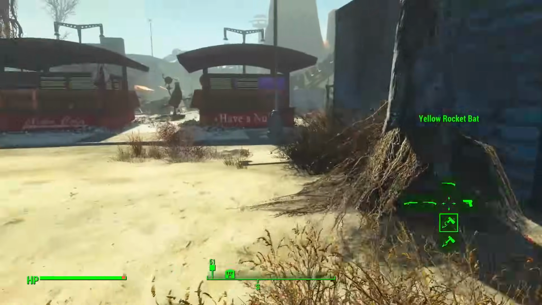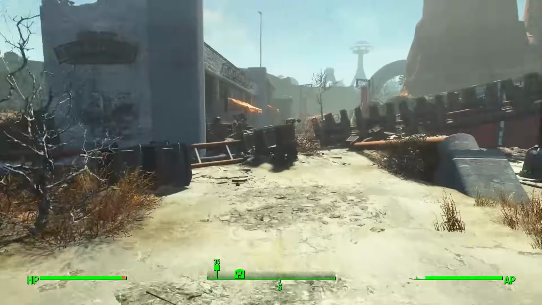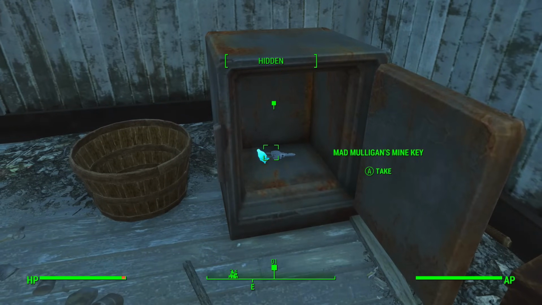Cut through this way, back over to the rocket bat. Now I can get the Mad Mulligan's Mind save combination, which is marvellous. Well, the key, rather, actually. I've got the save combination. And there we are, the Mad Mulligan's Mind Key.